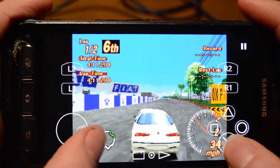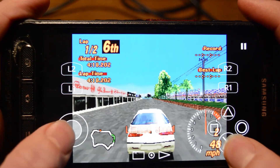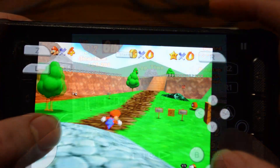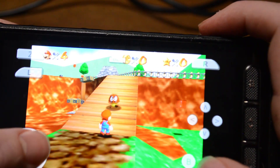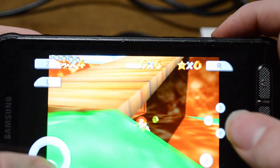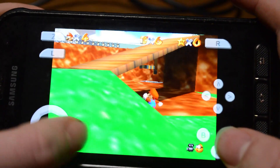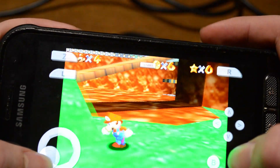Please excuse my poor driving skills — the controls are very sensitive. Being an older console, I never got to experience the PS1 firsthand, so it's pretty cool that a smartphone costing $7 can provide a compelling experience. In bomb-omb battlefield from Super Mario 64 on m64plus, the game runs perfectly smoothly at around 29 to 30 FPS with no graphical bugs whatsoever. Overall this phone is proving to be a pretty capable little emulation box.